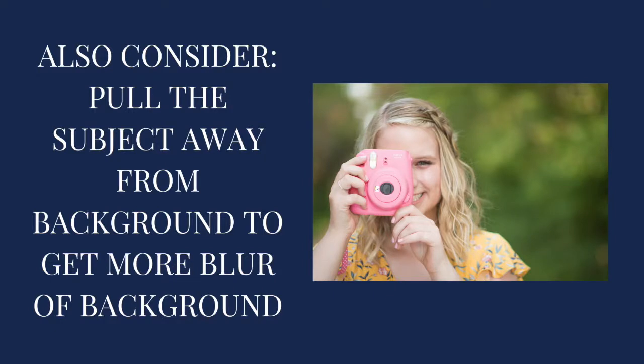So something else to consider then is to get even more blur. Like you see here, there's a lot of blur in the background. You can barely tell what it is. Well, obviously it's trees, but it's a very blurred version of some trees in the background. We have pulled Lily very far away from the background, but we're also very close to her. So if you're close and they're pulled away from the background and your f-stop is a very low number, meaning large aperture, you're going to have the highest amount of blur that you could possibly get.